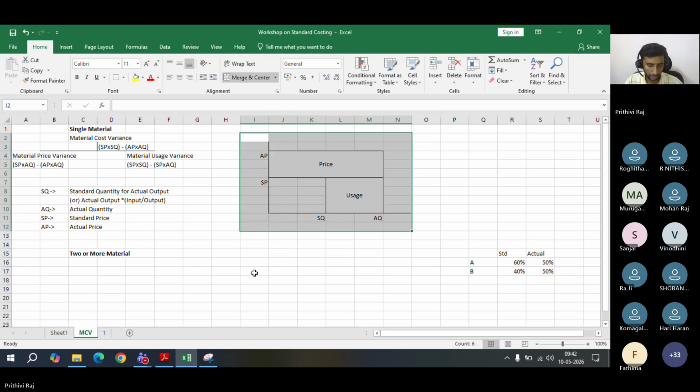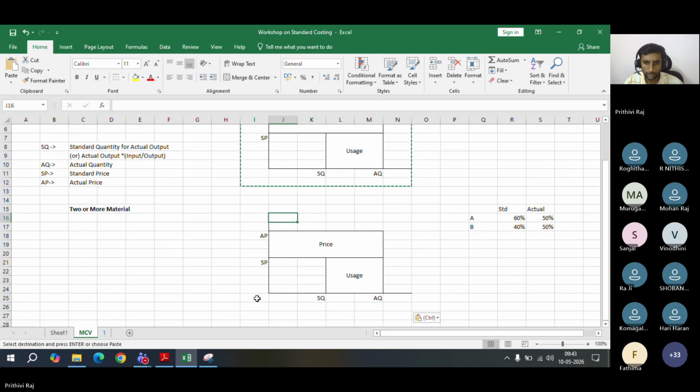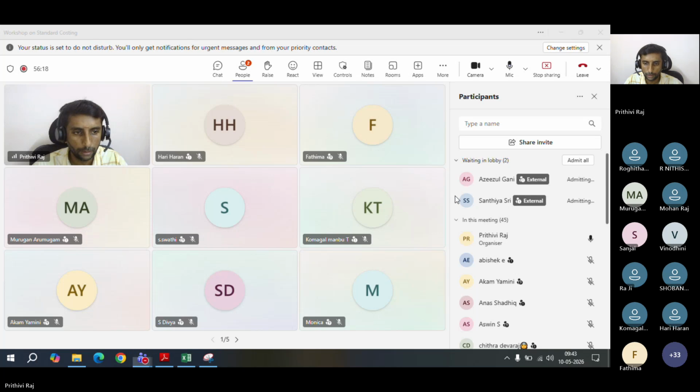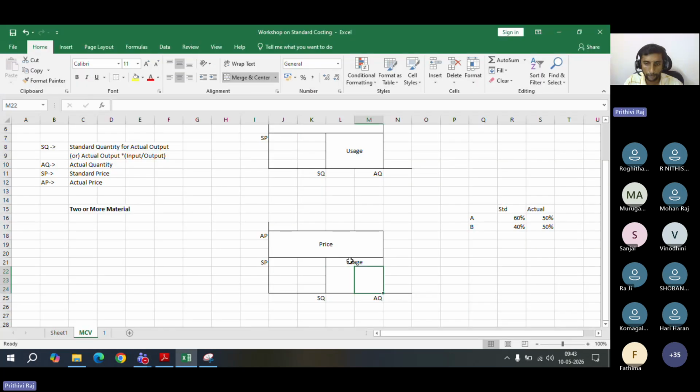As I said, same graph. Only we are going to include one more line. This usage will be separated into two. I'll just put it as a virtual merge. This line should come fully across. Since I'm using Excel, I can't put a line here and merge this cell. So this line should come fully, okay? From here also this line should come, just understand it. So now usage is separated into two: one is yield and the other is mix. This line is called RSQ, this midpoint. This RSQ. Okay, so this is the graph.